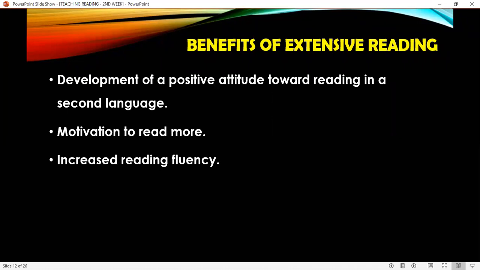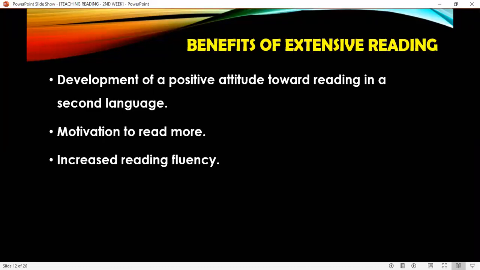Fluent, you know, when you speak fluently, you make this relationship, no? But also in reading, you talk about fluency too. Fluency is how fast you read, how fast you can understand the meaning of the text. Some students must read 1 or 2 or 3 times in order to understand the text. But the other ones, just by reading once, they can understand. So they have a better fluency of reading. They can read faster and they can understand better. So if they do this kind of extensive reading, their fluency in reading is going to improve, is going to increase. And remember, reading fluency means how fast they read and how fast they can understand the meaning of the text.